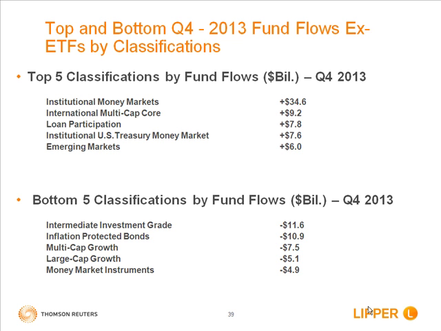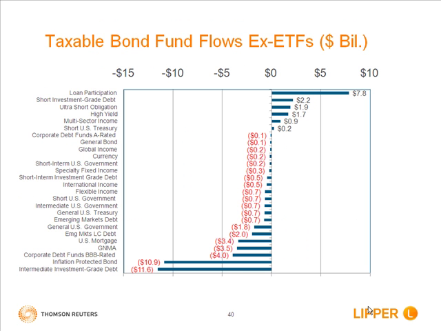American Funds Growth Fund of America was also a loser of assets as well. Moving ahead to slide number 40, just a quick look at how we did in terms of taxable bond fund flows during the quarter. No surprise, really. Some of the shorter duration plays saw the most assets flow in. These would be the loan participation category. Almost $8 billion came in.